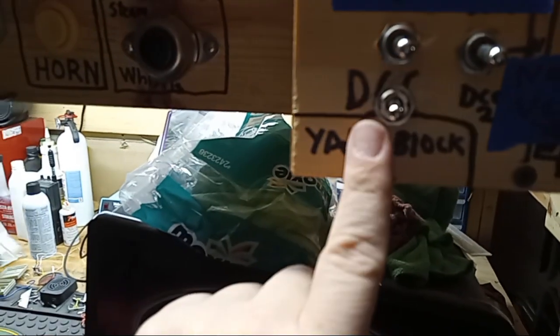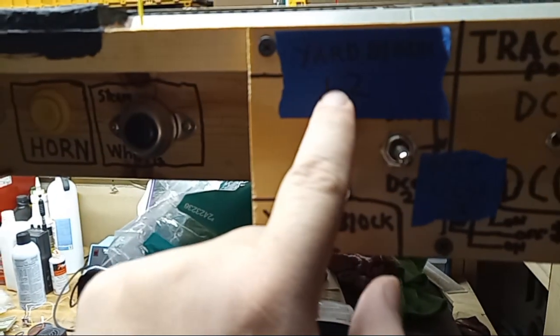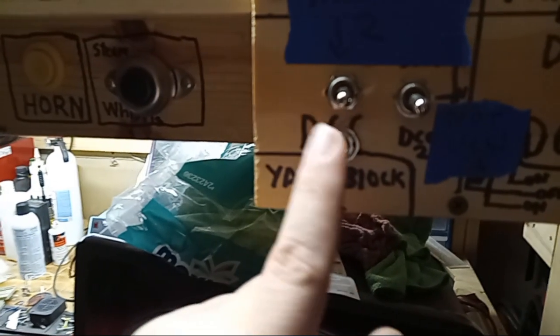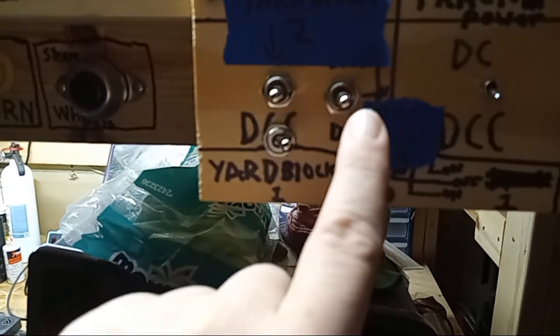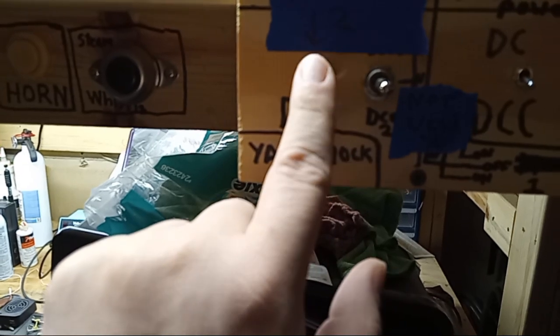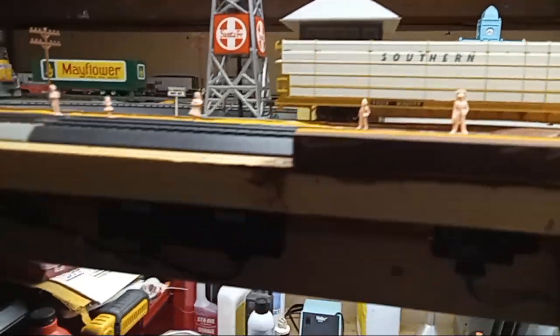And I re-switched some power. I put another block in so that I can park 2 engines and have them shut off. So what we'll do is turn on this block. Is this the new one or that one? Here, let's turn this one. I think this is the one the UP is on right here. So put that there. Put this back in DCC. And I think this is the one where the Hudson's on, so I'll leave that one off. So that's on. We should be able to turn that UP on from here.